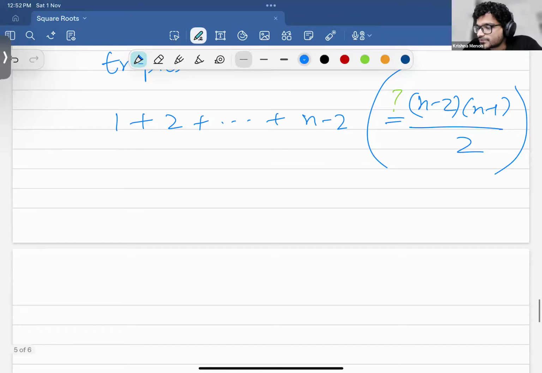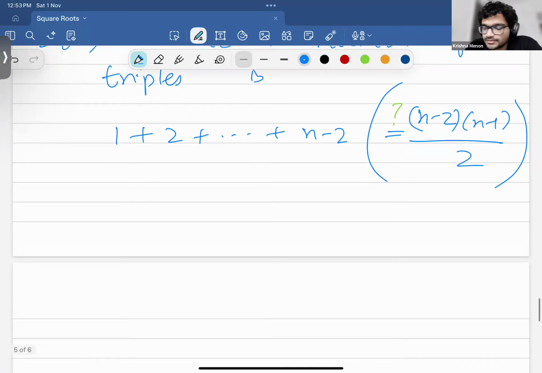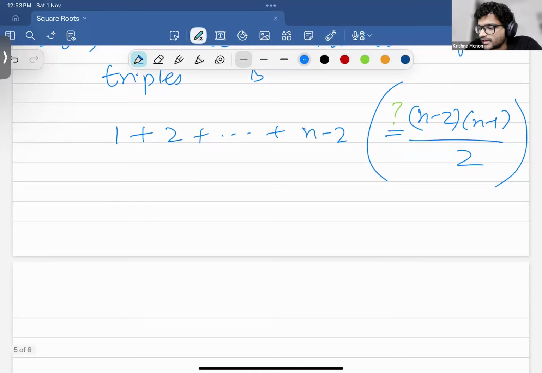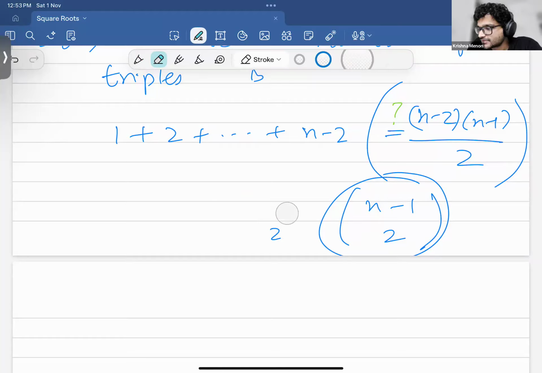Okay. So, Madhusudan, you are saying that this number is, what did you say? N minus 1 chooses 2. And how did you write that? Is it with the C like this, n minus 1 C 2, or did you write it like this? I wrote in the second way, sir. This way. So that's how you were taught in the previous roots class? Yes, sir. We were taught in both ways. Okay, but I like the second one. I hope everyone is fine if I use the second one.